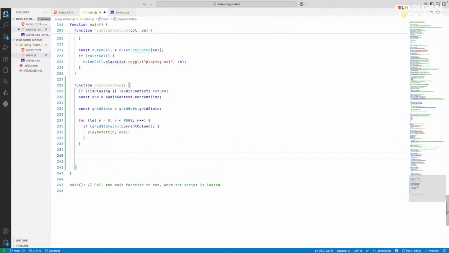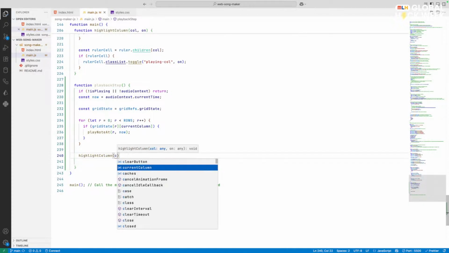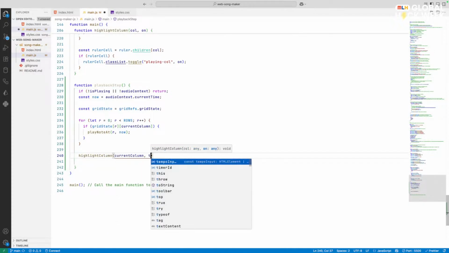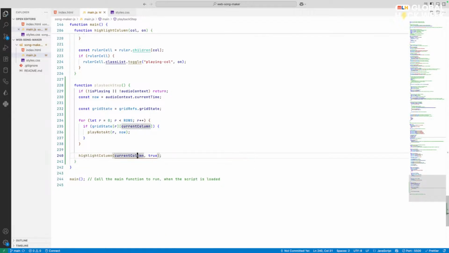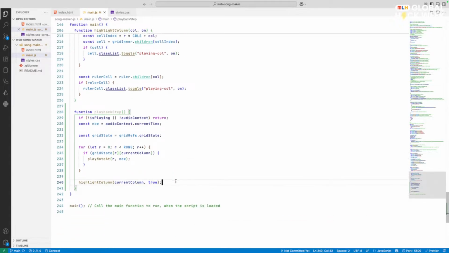Now, when we play the note, we'll also highlight the column. So we'll give it the current column, which is initially 0, and we'll highlight it by setting the value to true. You remember the on parameter? The on is initially set to true.